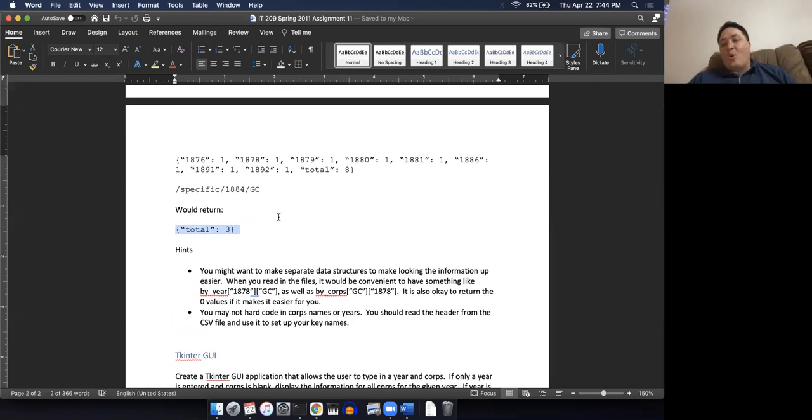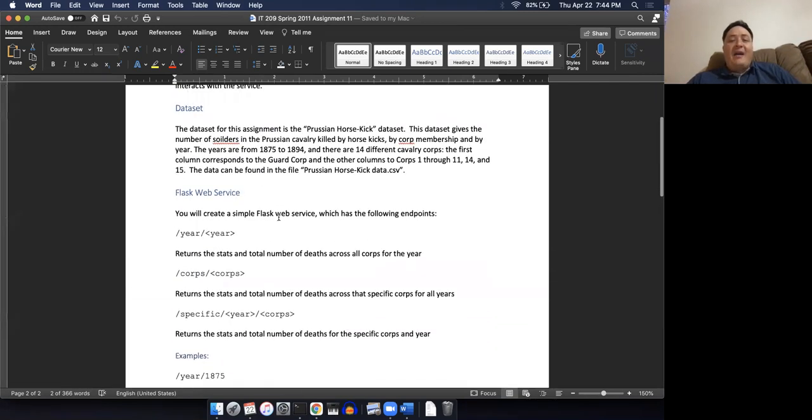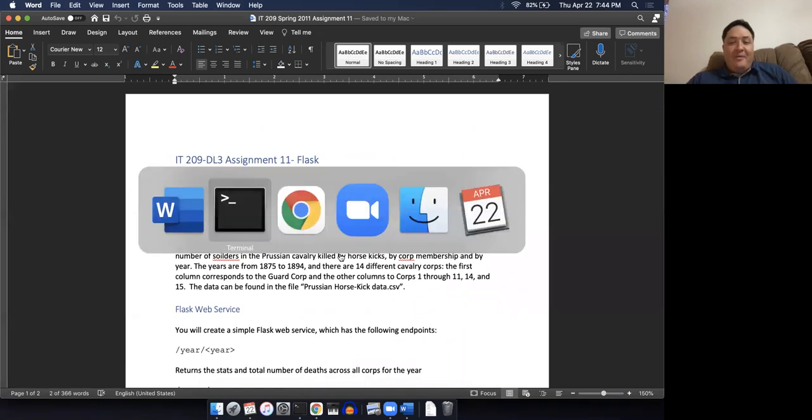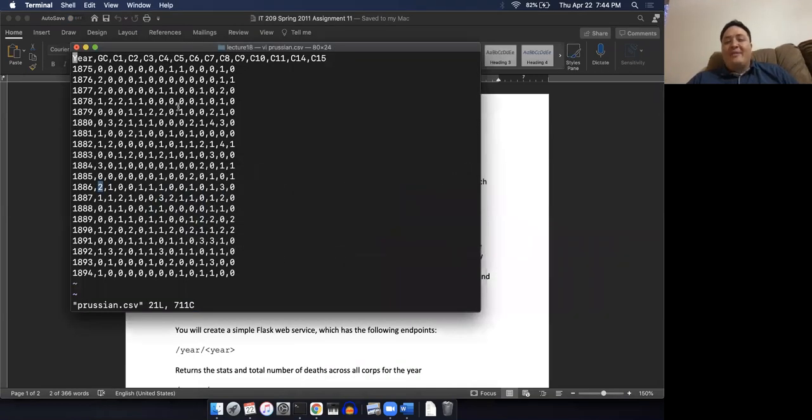Okay. So the most difficult thing, and the thing that you're going to spend all of your time on and tear your hair out on, is figuring out how to convert the data from this file into a format that's easily queryable so that when given a URL, it will return the correct information. And I point out, you're not allowed to hard code any of these names or any of these years into the application.